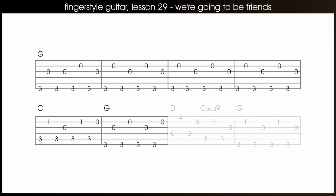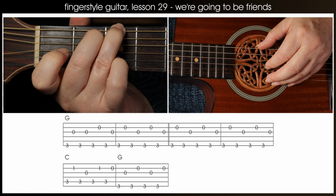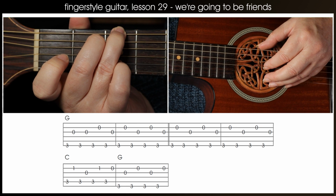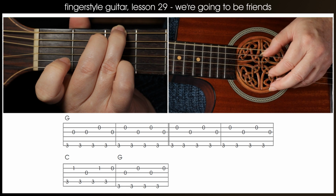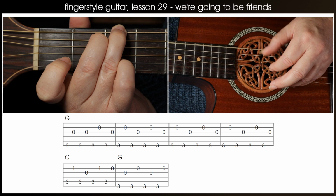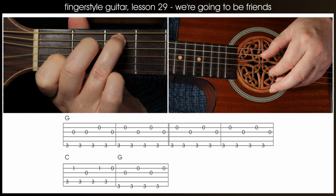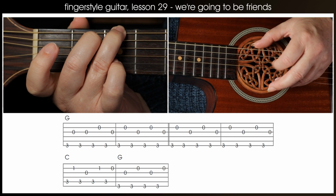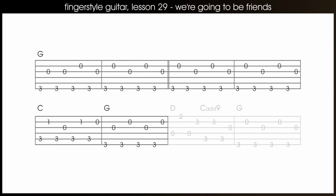Right, here's the first 6 bars again at 90 beats per minute with a 2-bar introduction. Try and play along if you think you can. Here that is one last time before we move on.